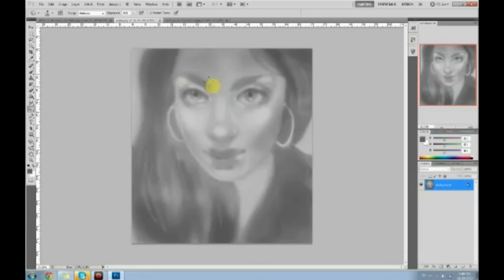Exactly. Don't look for shortcuts because you've just been given a shortcut. This is the shortcut of all shortcuts. If you know where to place the dark and light spots on the face, and I've already shown it to you, I've mapped it out, I've written it in the book. And I don't know what else to say, honestly. Everything after that, you can use a reference to figure out where the shadows happen in a certain kind of nose. You can use all kinds of stuff.